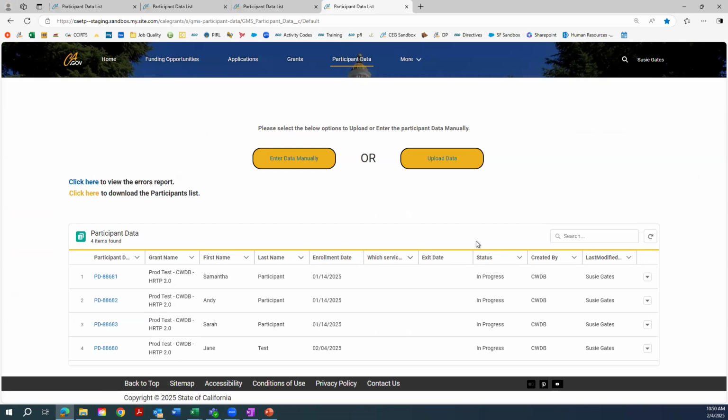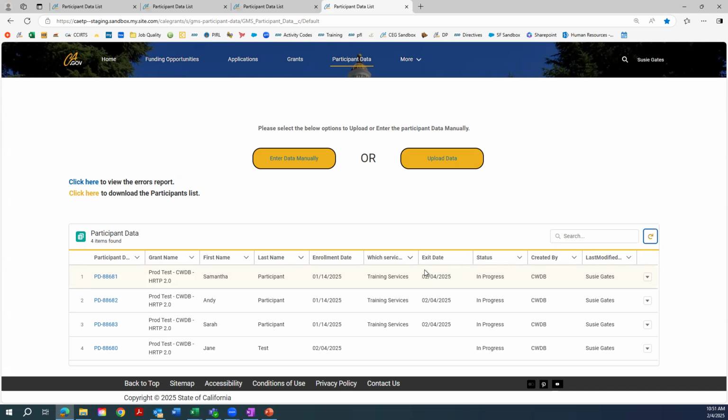Now, feel free to leave a participant exited until the end of the grant term, at which point you can final submit a participant as long as all of the information has been completed. We recommend holding off on any final submissions until the end of the grant term because once an individual is submitted, grantees are not only locked out of making any changes or adding additional data on their end, but actually internally on the CWDB side, we can't make any changes to that entry either at that point.